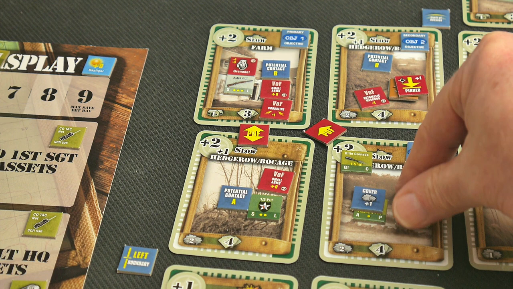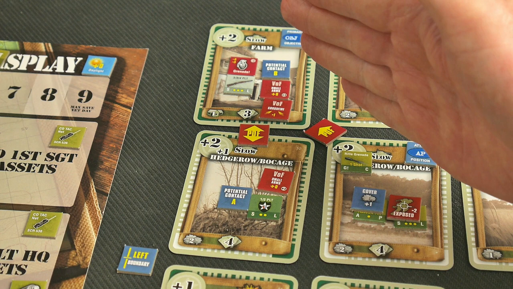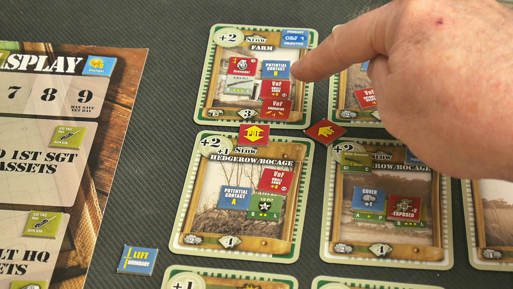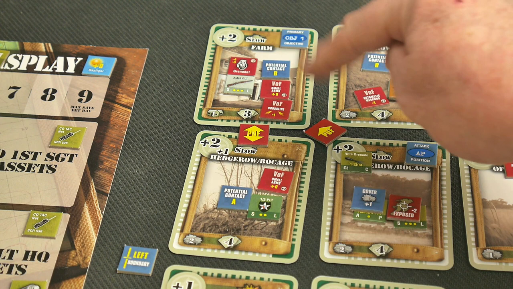Third squad, again small arms, moving to the hedgerow here. And from the hedgerow, they immediately chose to open fire on the patrol in the farm. Also putting down a VOF of small arms, which is a zero. VOFs in the main do not stack, so it remained just one VOF. However, we created a crossfire. There's the crossfire to give us -1.